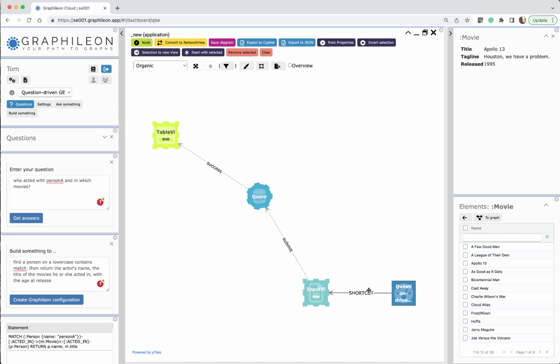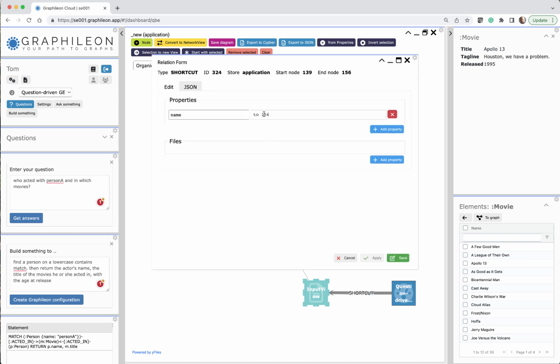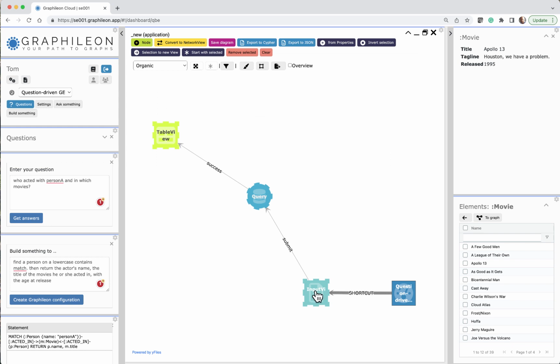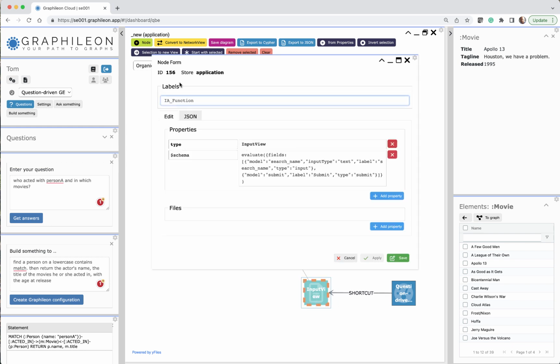Graphileon has created a shortcut to the current dashboard with an arbitrary generated name, and the name corresponds to the ID of the input view, which is the form in which you can see the field and the submit button.